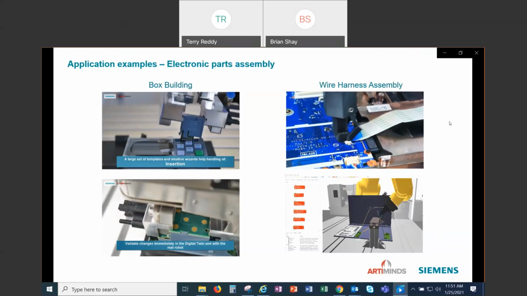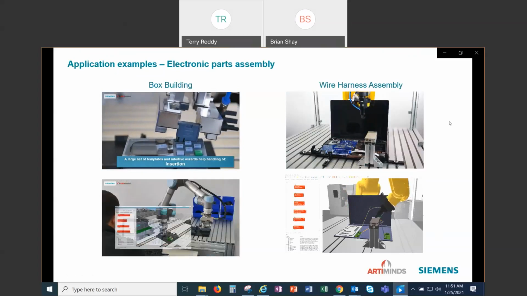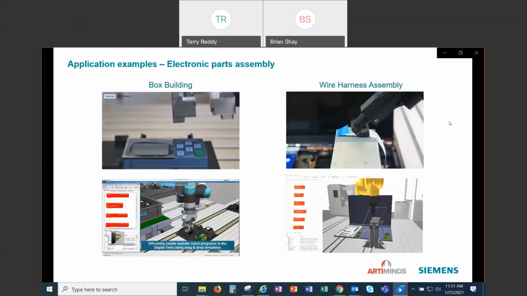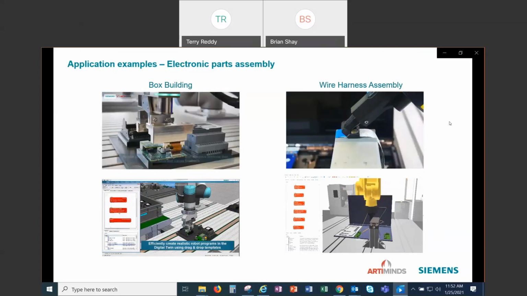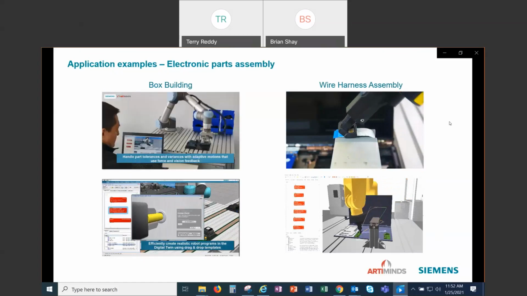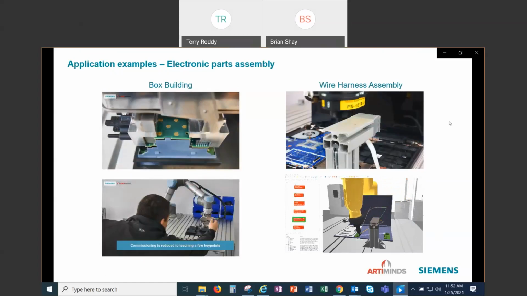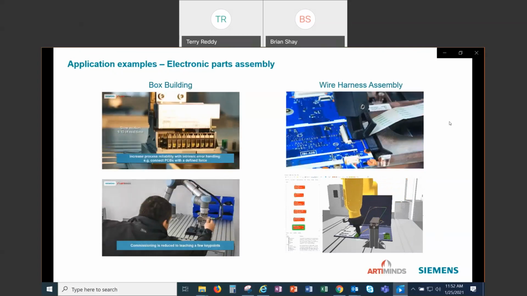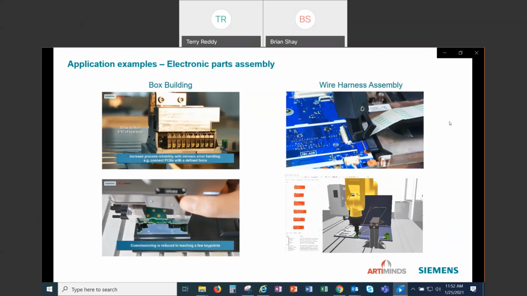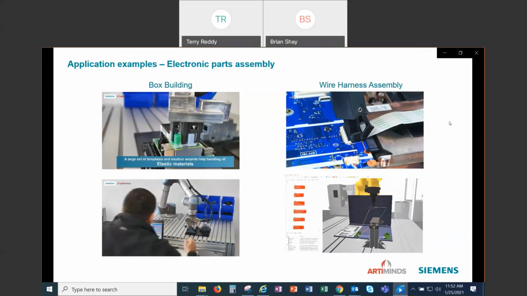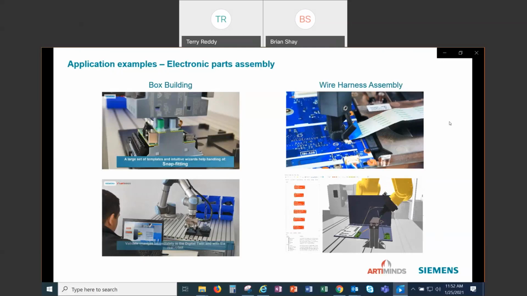So here you can see the robot performs this robustly, and it can pick up the wire harness from the stand, and by a searching algorithm applied here, snap it into place with the right forces and lock it down.